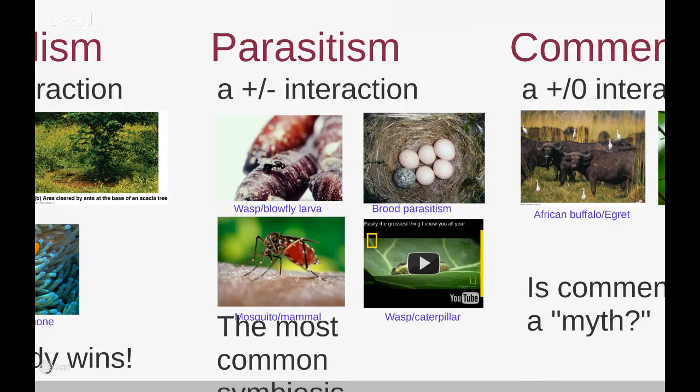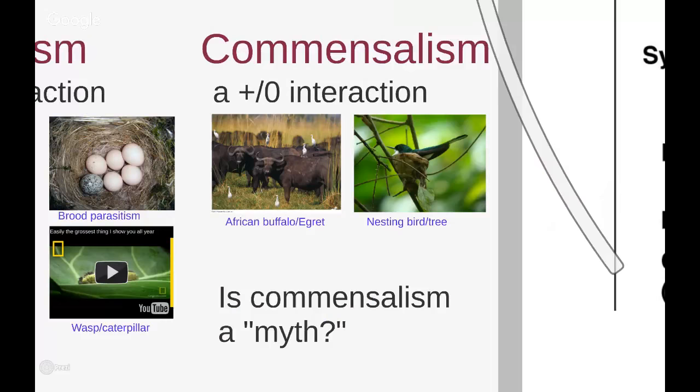And then commensalism. This one's always the hardest one to really think about or even find really good examples of, because it's not always true that one organism doesn't benefit in a positive or get negatively affected. The African buffalo and the egret, you could say that the egret just kind of lives on the back of the buffalo. The egret gets food from the buffalo, but the buffalo don't really get a benefit from them. But then you could say, well, they are getting cleaned. Maybe those bugs are parasites, and that could be a benefit. So is that really commensalism, or is that more mutualism?